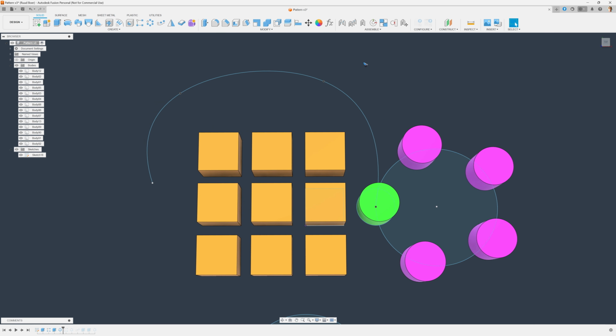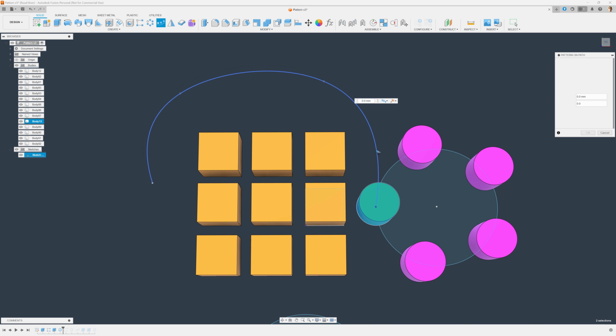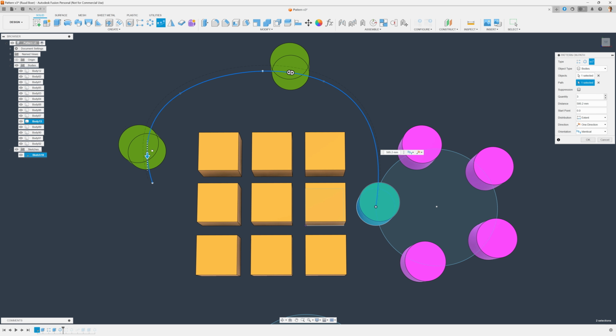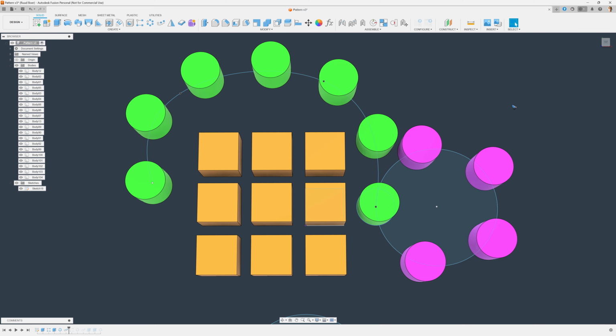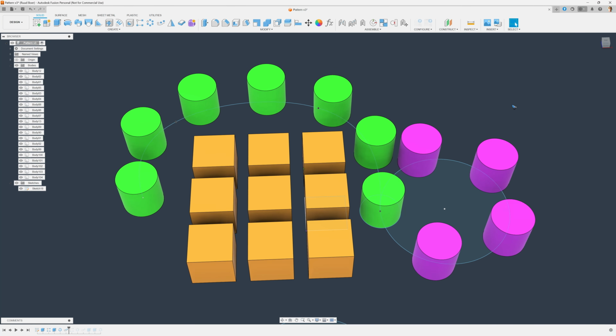Let's create a pattern on a path. This is a spline. Let me click the icon pattern on path, select my object, select my path, and then start dragging. Oh, that did not work quite well. Start dragging, and we can even go beyond the path. As we see, it just creates a straight line tangential. Let's end it, snap over there. And we can of course increase or decrease the exact number of objects that we want to have. And there are our objects patterned on a path.